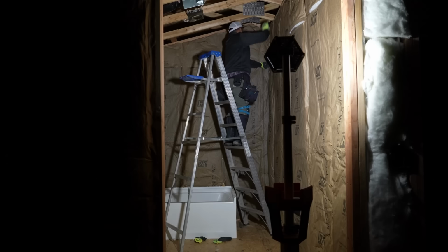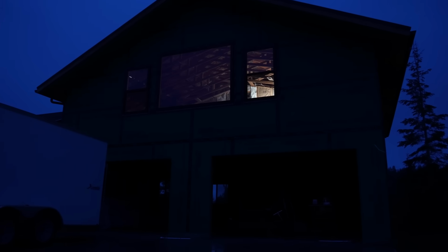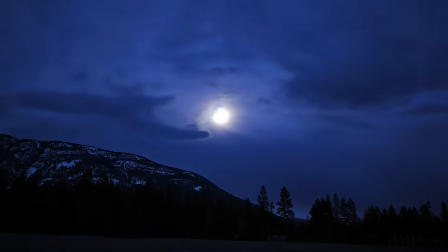All right, so Jeremy is putting the last piece in and we are done. But this is one of our challenges. It is 3:58 in the afternoon and it literally looks like it's 9 o'clock at night. So this is one of our challenges because we do not have power in the addition build. So we have one construction light. We're probably gonna need to remedy that, get a couple more. But for now, we have one light. We have no light, but we got it all done. I can't believe it. We got all the interior walls done. It looks fantastic. I would show you, but you know, it's nighttime in North Idaho now. 3:58.